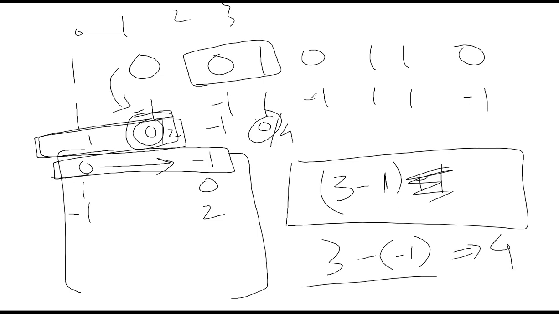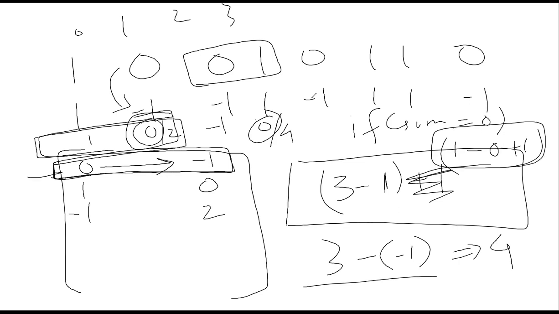Now, to handle this case, if we did not have it here, we'd have to handle it specially, like if sum equals 0, then the length will actually be index minus the last index, 0, plus 1. So instead, to ease that process, what we are doing is setting 0 to minus 1 already. That means all your numbers summed up to that point is 0. So technically you are starting from 0 to that number's length.